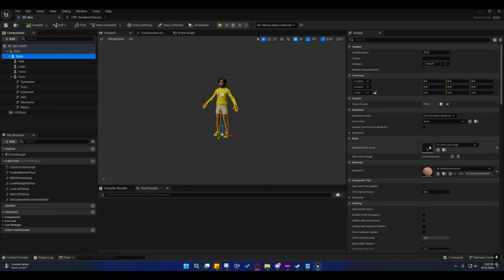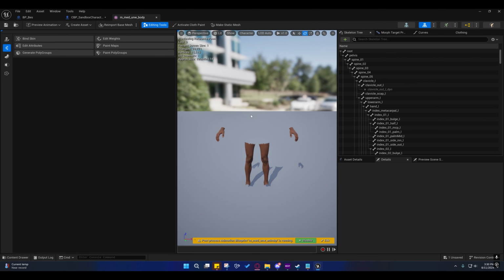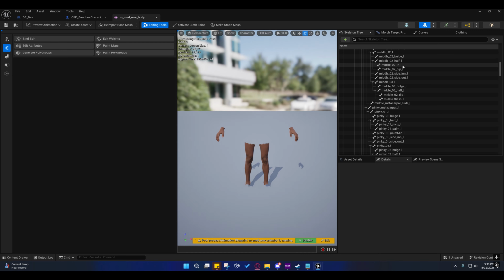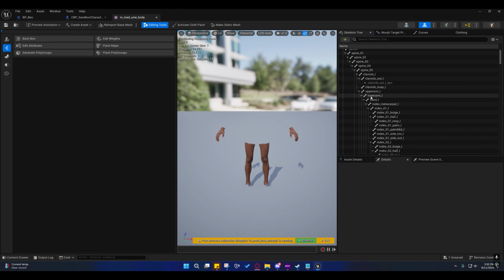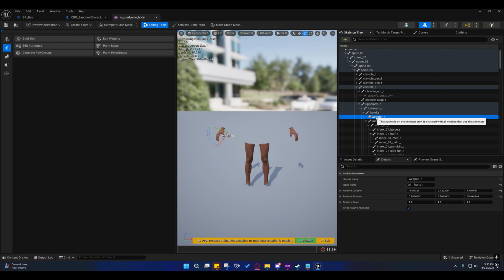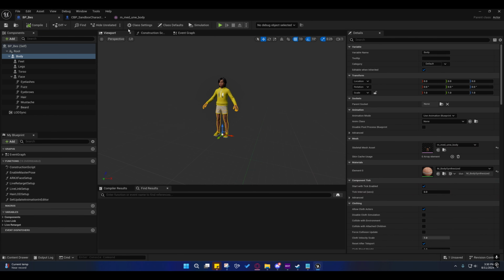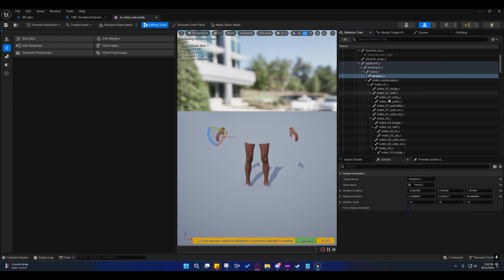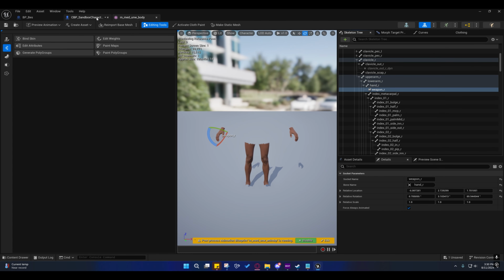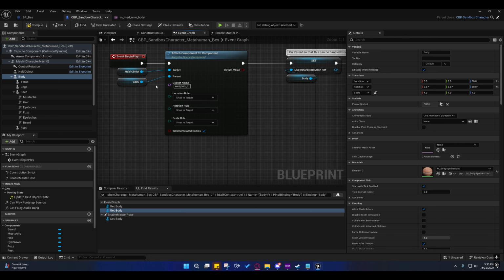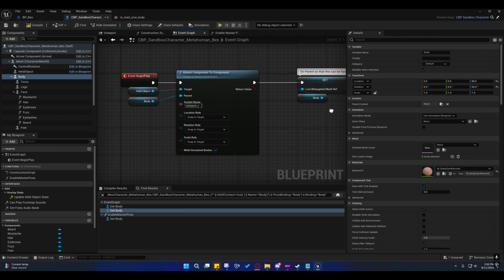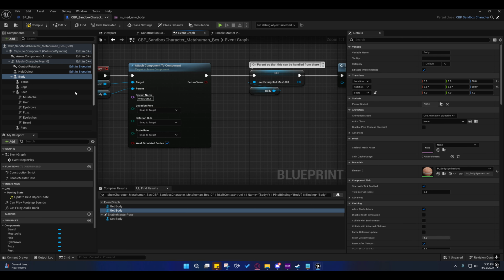So back in this one, just open up the skeletal mesh on this one. And what I'm going to do is I'm just going to collapse the hand since there's 50 billion bones in there. And it looks like we have a weapon R socket right here already. I placed that, or it came with it already placed, I don't know. Either way, it's fine. So we have the weapon R socket that's set up properly.